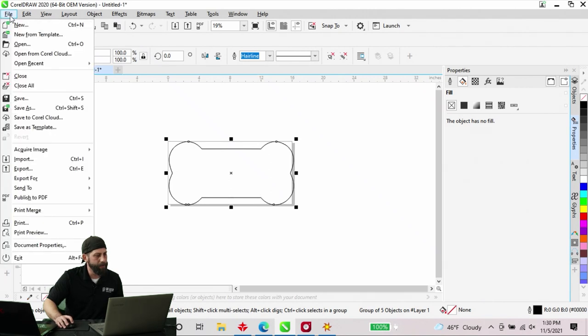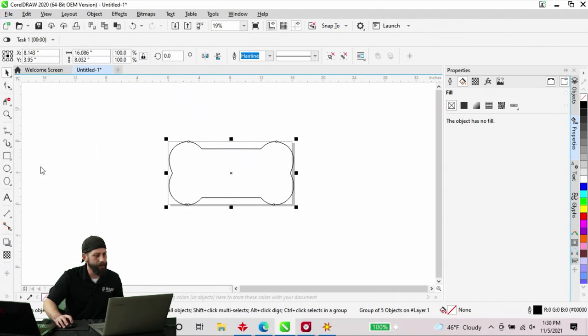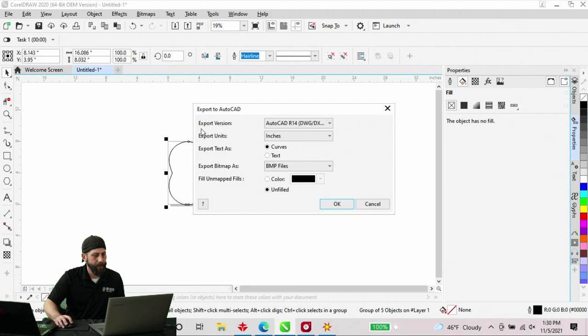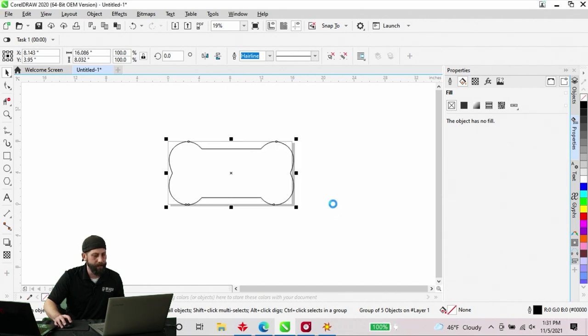Then I'm going to go up to File and Export. And we're going to be sending this out, I'll call this a bone outline, as a DXF file. Export. We want an AutoCAD export version as an AutoCAD R14. We're going to be sending this out in inches. There's no text, but we always send text out as curves. BMP and color or unfilled does not matter, and hit OK.